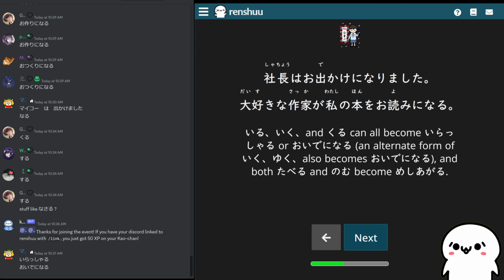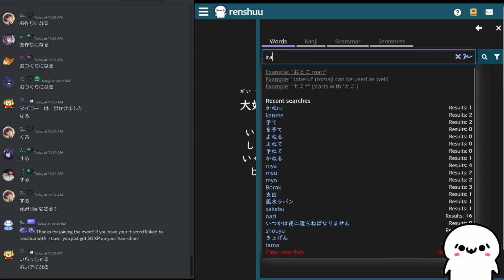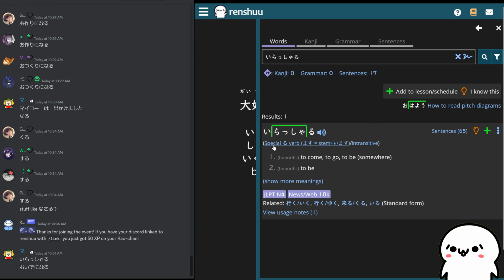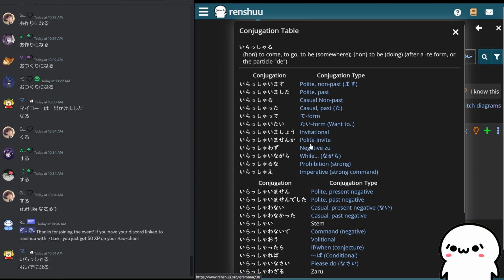And I'm going to pop this up inside Renshu just so you know where to get to it. If you look this word up in Renshu, we've got this here. If you ever tap this thing, it usually tells you, oh, this is a Godan verb or it's an Ichidan verb or whatever. This will give you the conjugation tables. So for everything, including some that may not really happen. But if you look at these top ones, you can see, oh, here's how you do polite, here's how you do casual. And on top of irasharu being this verb you have to remember, it's also a quote-unquote special verb in that, look at the very first one. It ends with a ru, which usually means we chop off the ru and add mas, or we change the ru to a ri and add mas. But not with this one. It's irashaimasu.